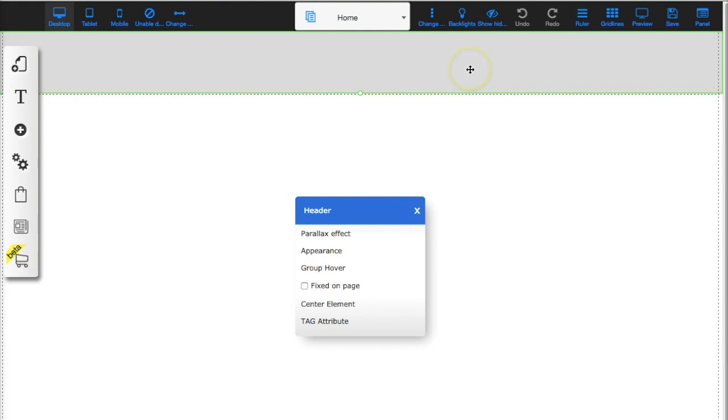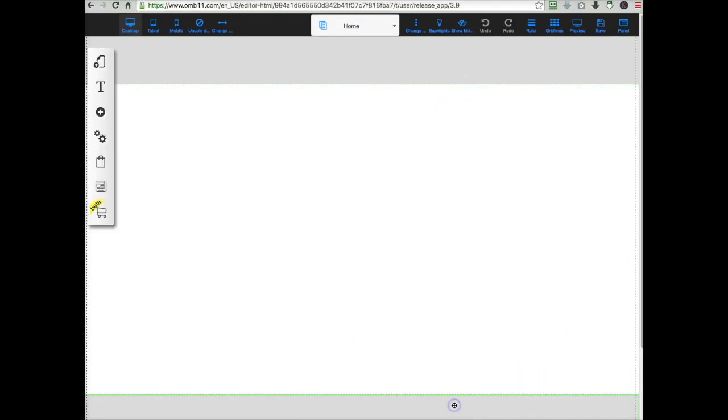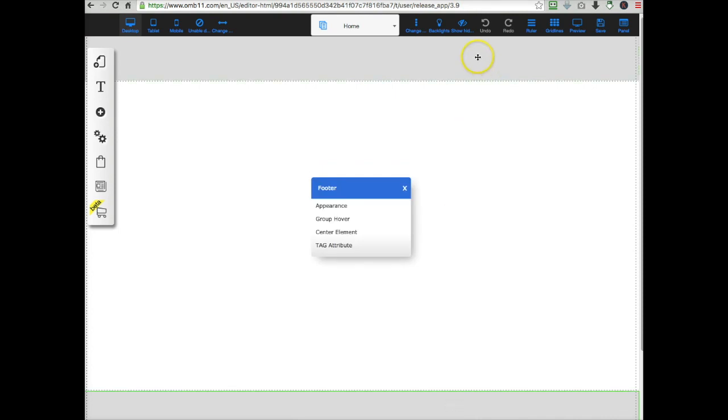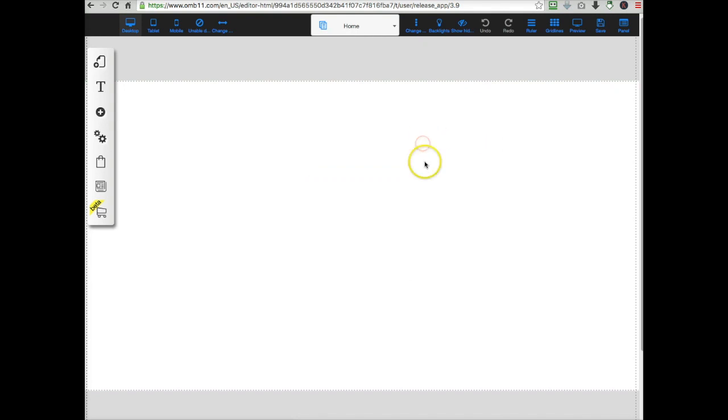So you want to right click to access your menus. And it depends on where you click what kind of menu you're going to get. You've got a separate menu for the header. There is no menu here because there's nothing here. This is a blank space. This is where you're going to put content, and I'm going to show you how in just a second.